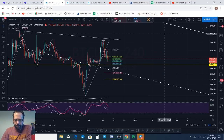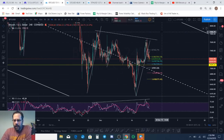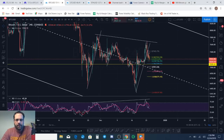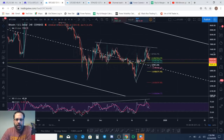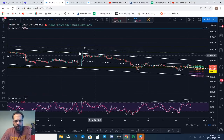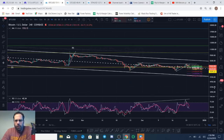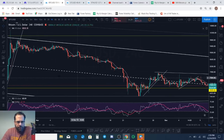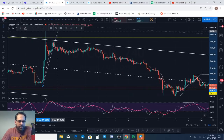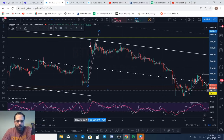So we're going to get ready for this market in several ways. First off, let's just take a peek at some of the things that we've seen over and over, what Bitcoin does by habit. First off, you'll notice these lines that I've drawn on my chart here. You'll see these lines every time we got a run up. Let's go all the way back to the $3,000 push that we had here. I drew the same line that I've drawn over here, and right here. And once we break that line, guys, it's down. We had a push up, we came up, and then we broke it to the downside.